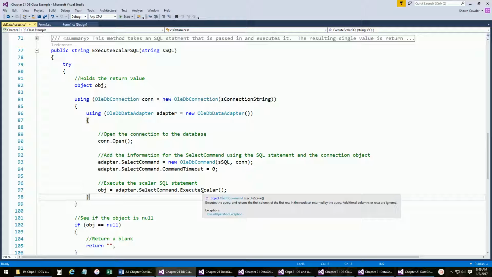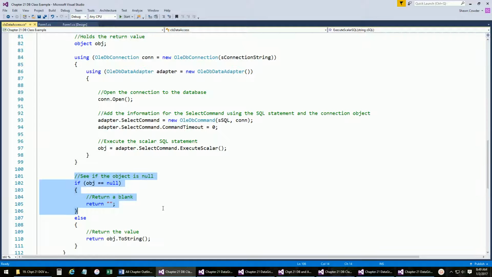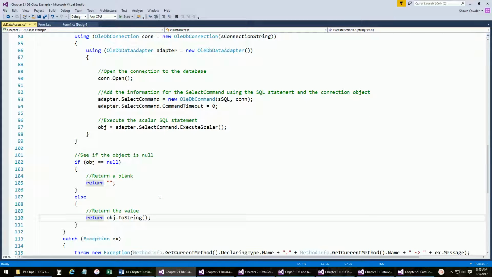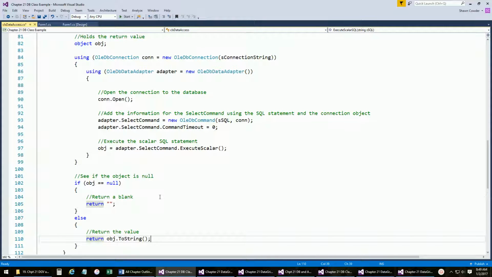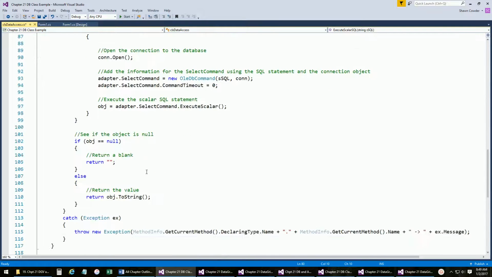Execute scalar returns us an object, and then we can just say, hey, if that object is not equal null, just go ahead and return object.toString. So again, this is just kind of a helpful method. You could certainly always use the execute SQL statement, but then you have to go into the data set, go into the first table, go into the first row, go into the first column to pull out that single piece of data, where this just returns it in a string, and strings are just a little bit easier to use. So maybe you're just trying to pull out an ID, trying to pull out a social security number for a given employee. So this is just a very easy way of doing it when you need a single value.